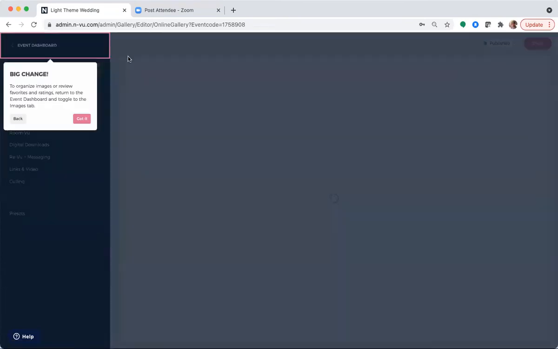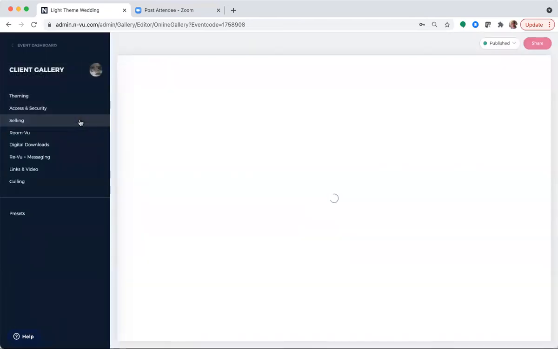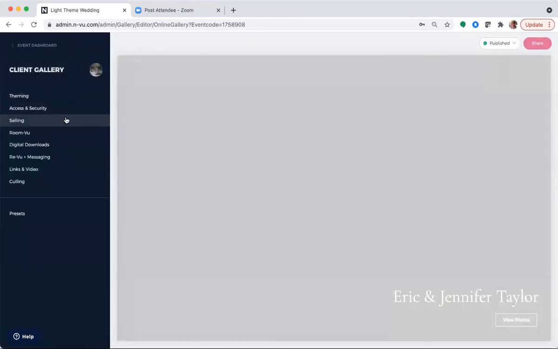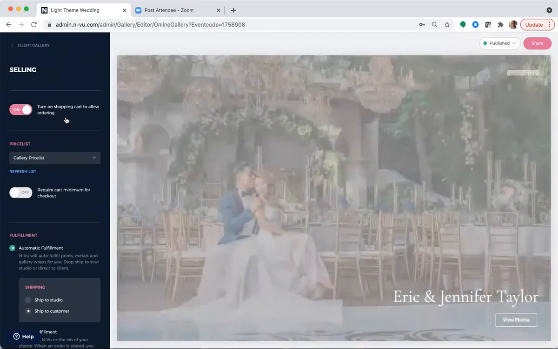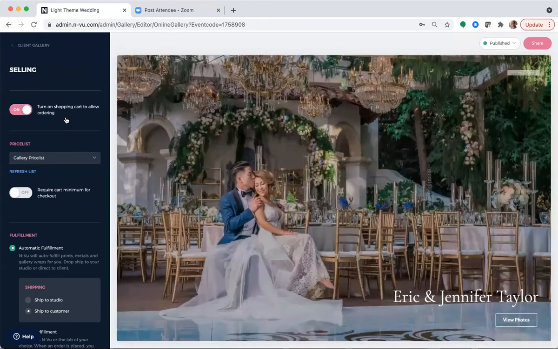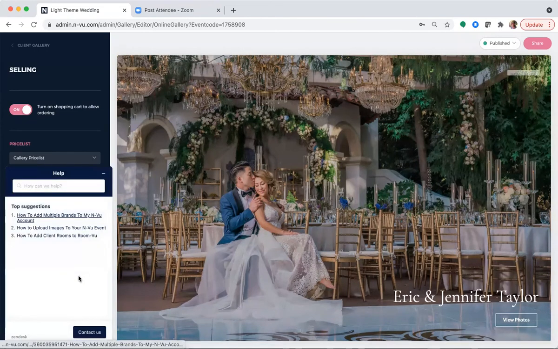So the new gallery, test gallery. Okay. All right. So under selling in your client gallery, then if you're new and you haven't gotten this far, we have lots of resources on how to add a price list to an event, and you can simply use these help options with support links, and you can type in price list.